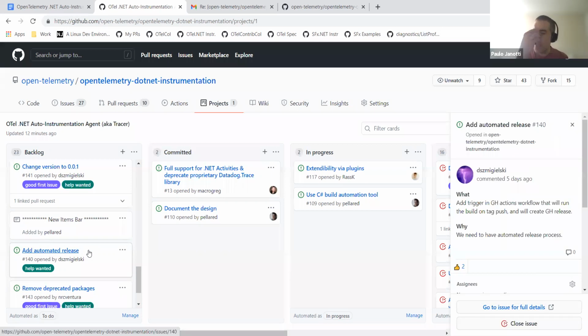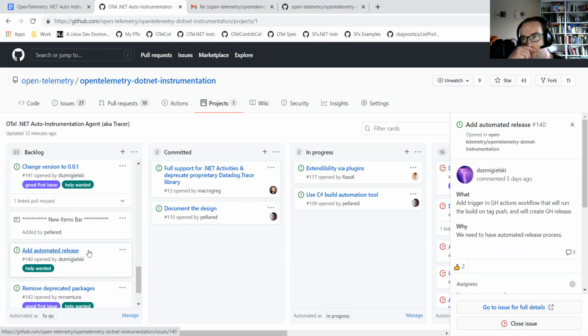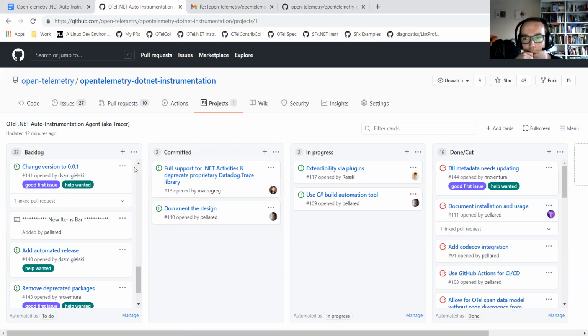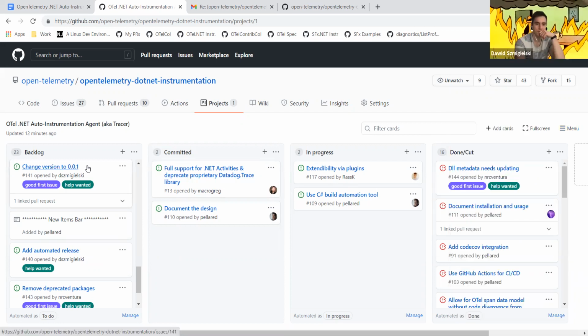Automated release. Paulo, last time, I think you were not in this part because you had to leave. So we have a few bars. Right now you have put it after the GA bar, so you'll need to move it further up, to committed or in progress.